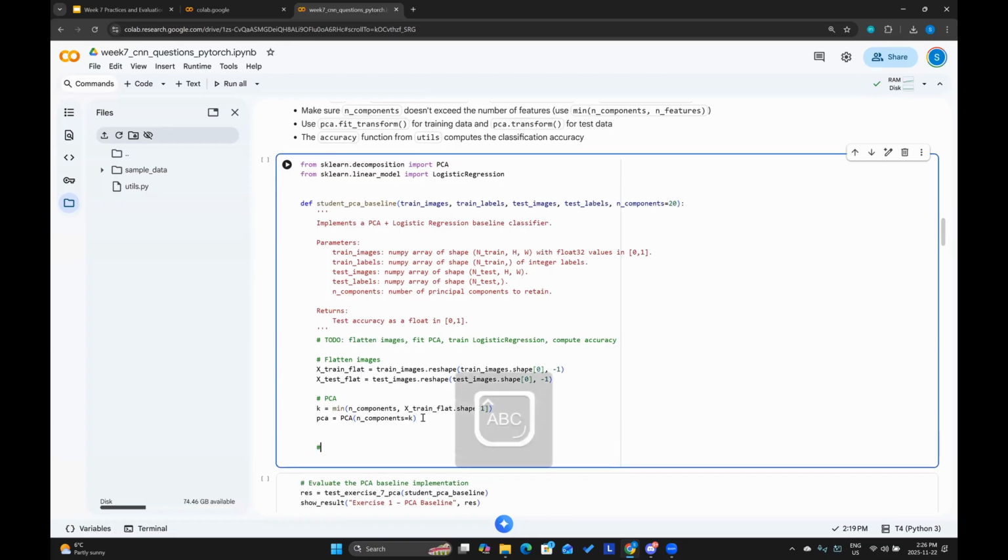So I guess the next things to do are going to be, I'm just going to write them down, fitting PCA, and then also classifying.